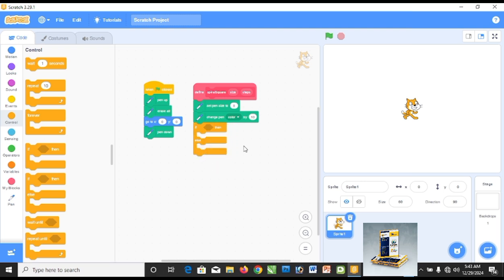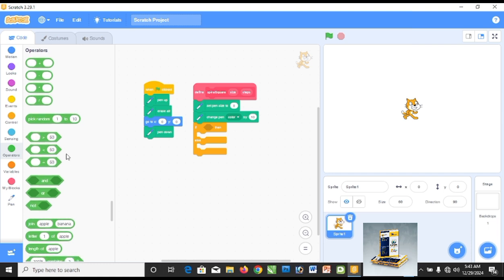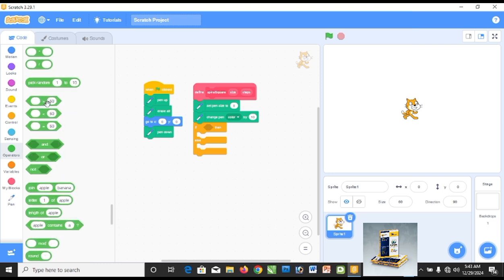When the if else is in, we now come to this operators. That's your operators. Click on your operators and look for your greater than. Remember, your right hand is greater than, your left hand is less than. So you bring in this greater than, you put it in this space here, and you drag down your steps into this space. This steps, bring it into this place. Then you convert these 50 steps, convert it to circle. This one, convert this one to circle.